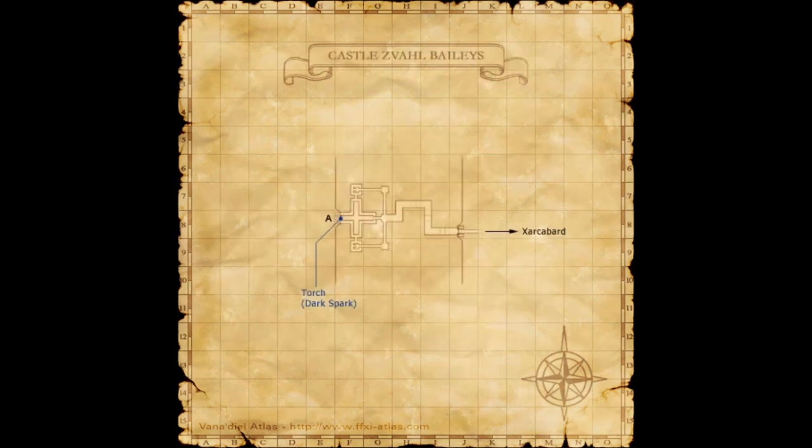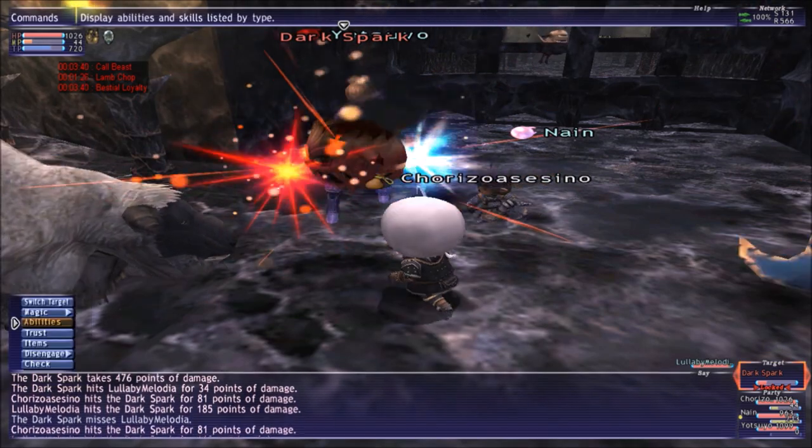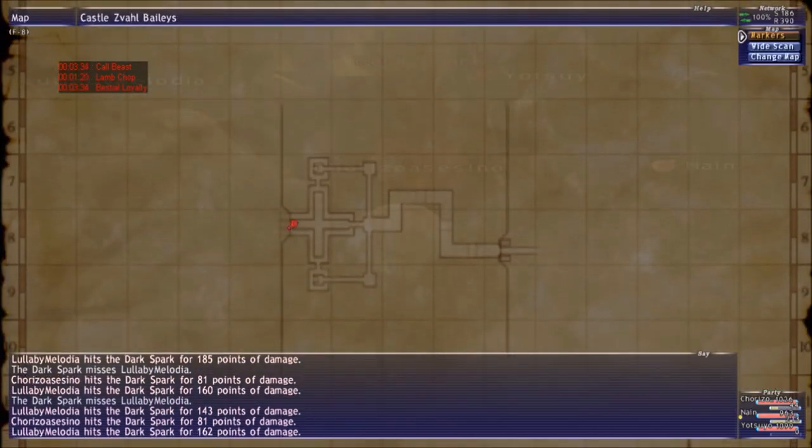So we're gonna go to Sarutabaruta, and then we're gonna go to Castle Zvahl. This is what he says. So when you click the torch, it's gonna pop a dark spark, and then you kill him. So this guy came over and helped me. You know, I didn't need it, but you know.